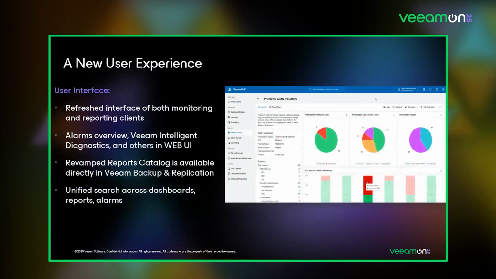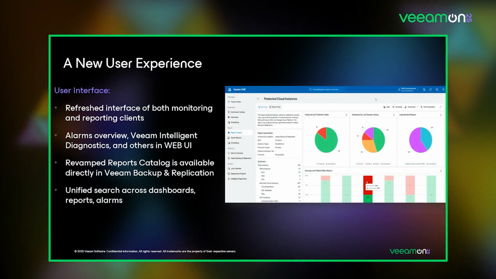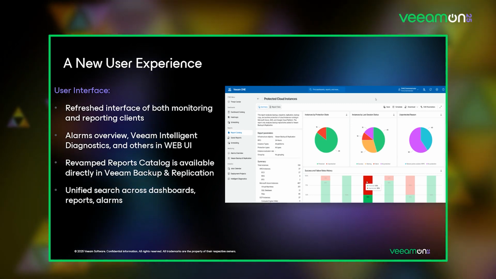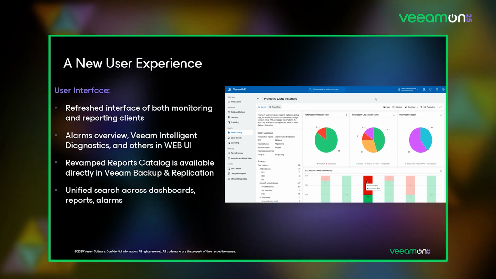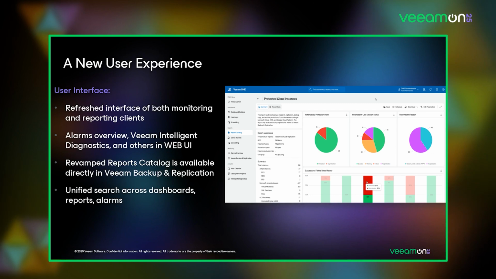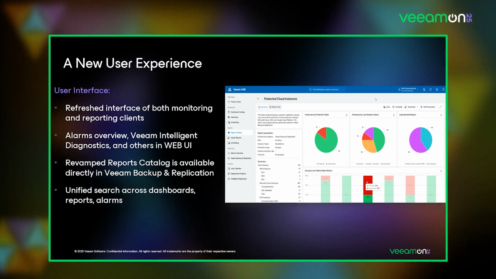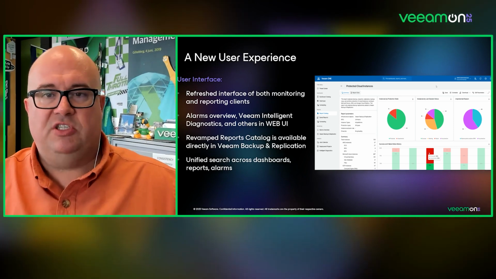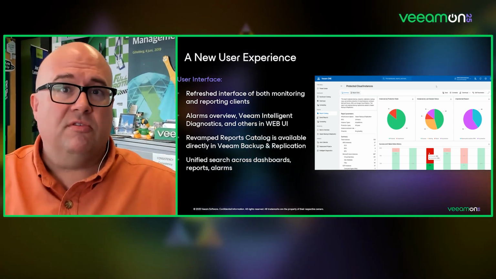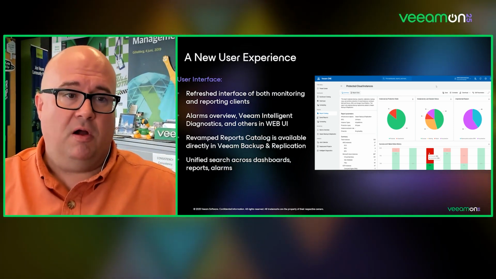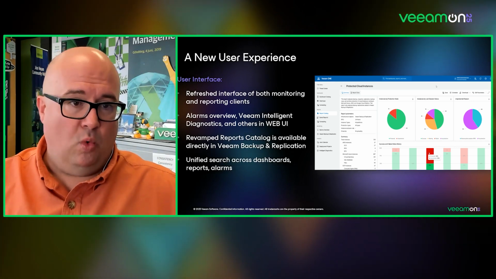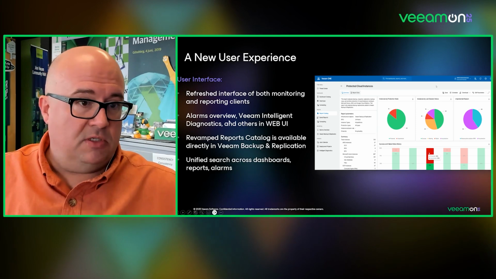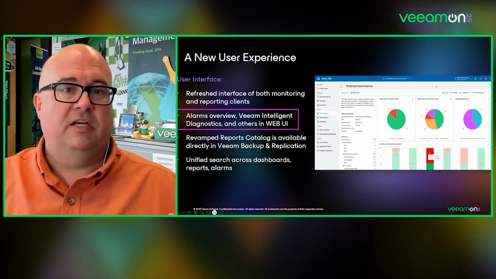Another thing that's important is just simply modernizing the experiences, really across the portfolio. And that's more than just Veeam Data Platform. If you see what's going on with Veeam Data Cloud, we showed some of that in the general session, but a new user experience, a modern, refreshed, and honestly kind of pretty user experience is also part of what's coming in Veeam ONE. One that I want to highlight here is that the alarms are coming into this.